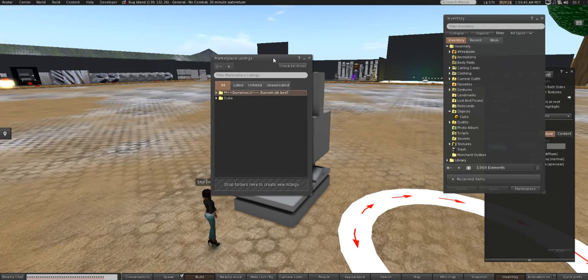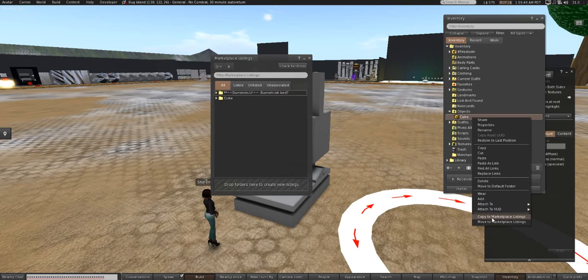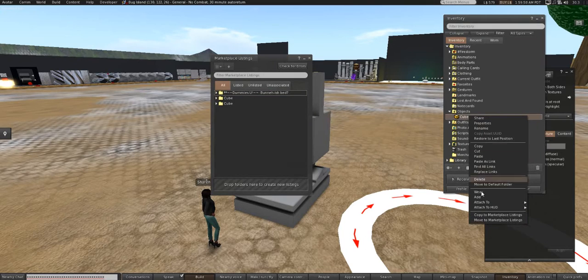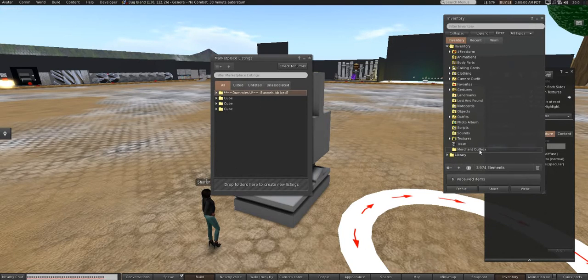and then put the cube over inside here. Now that we have a folder established inside of our marketplace folder, you'll notice that now the copy to marketplace and move to marketplace are in there. Now, you want to make sure that you always press copy to marketplace. If you press move to marketplace, it'll send it in there, but it will take it out of your inventory folder and move it into your marketplace listing.